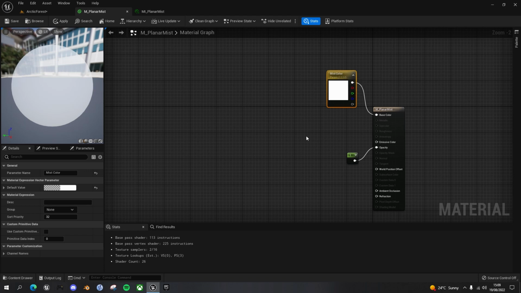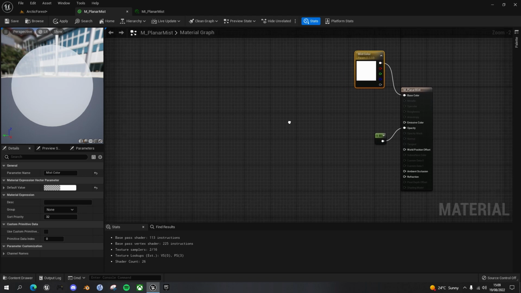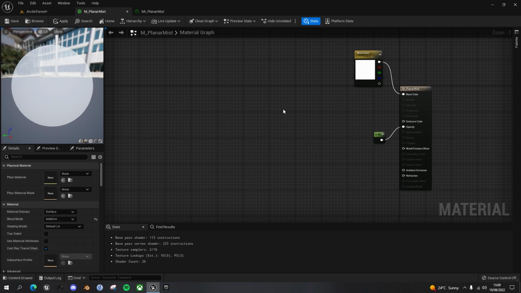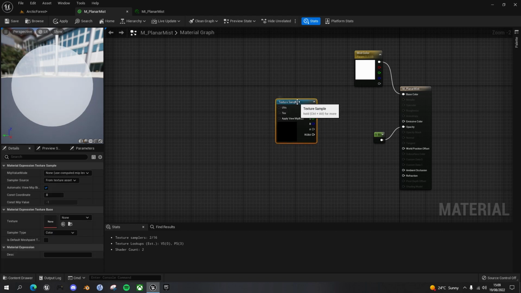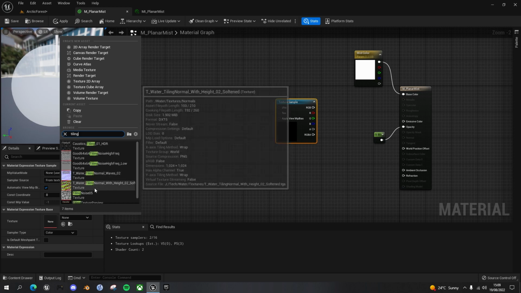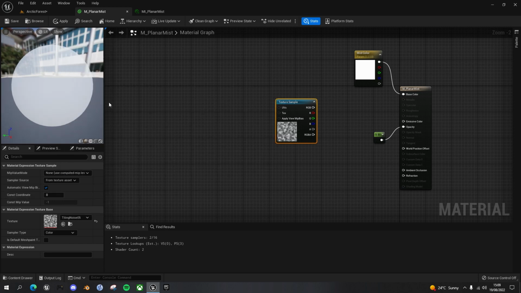So next thing we need to do is create the texture of the cloud. So let's start building that up. First of all, let's create a new texture parameter. So do T, get a texture sample, and the texture I'm going to use for this is tiling noise 05.